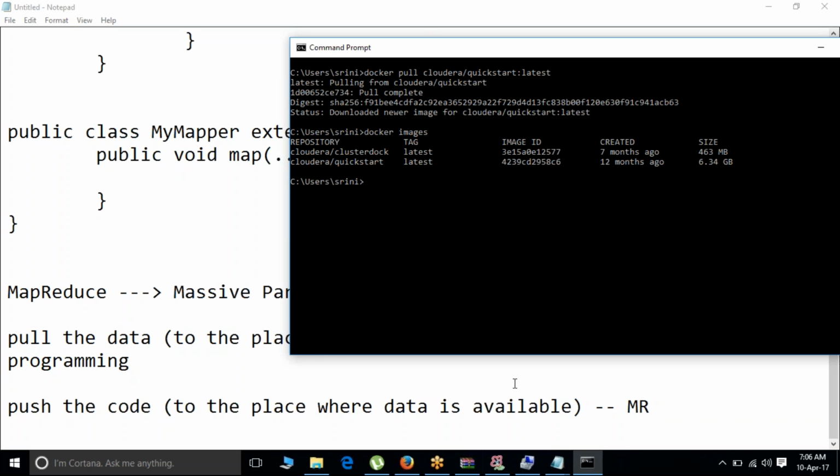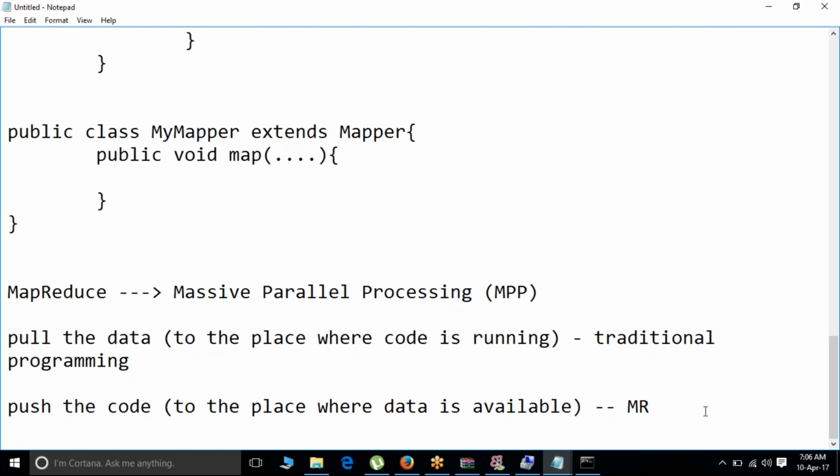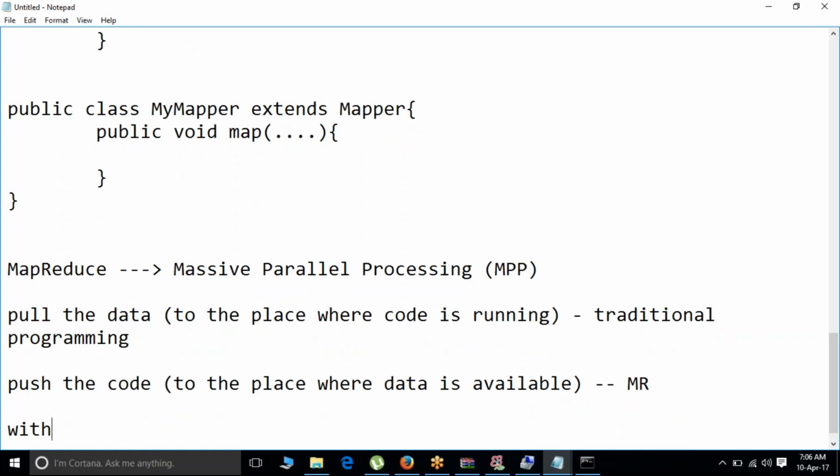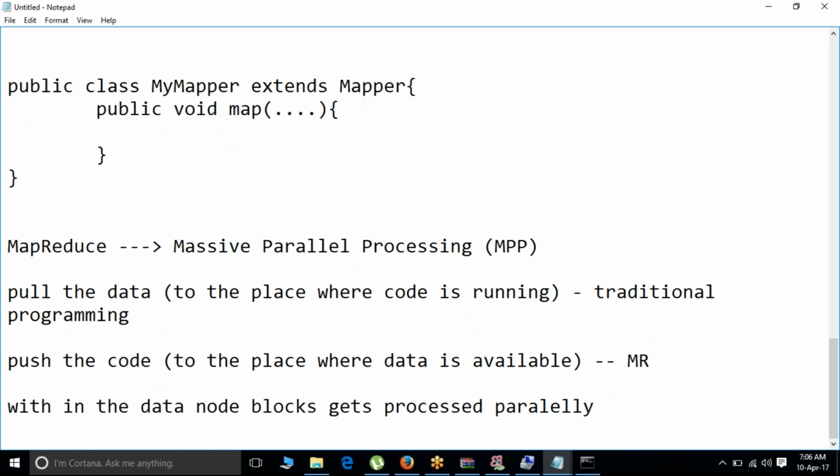What you need to understand here, friends, is this. Within the data node, blocks get processed parallelly.